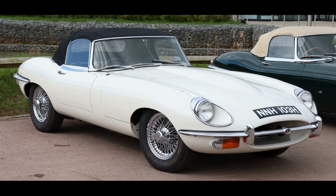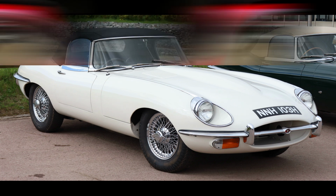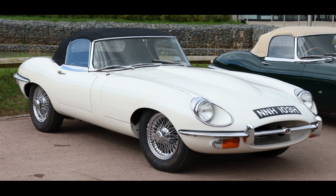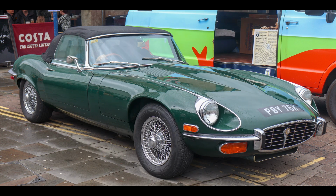Of the Series 1 cars, Jaguar manufactured some limited edition variants, inspired by motor racing. The lightweight E-Type, initiated and designed for competition, was intended as a racing follow-up to the D-Type. Jaguar planned to produce 18 units, but ultimately only a dozen were reportedly built. Of those, 2 have been converted to low-drag form and 2 others are known to have been crashed and deemed to be beyond repair, although one has now been rebuilt. These are exceedingly rare and sought after by collectors.